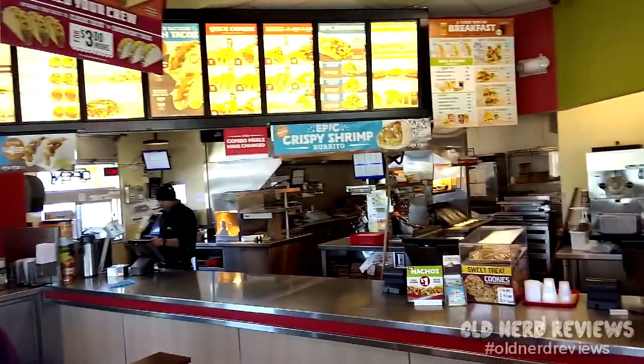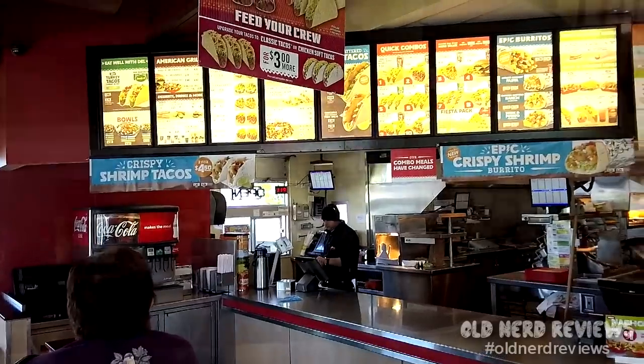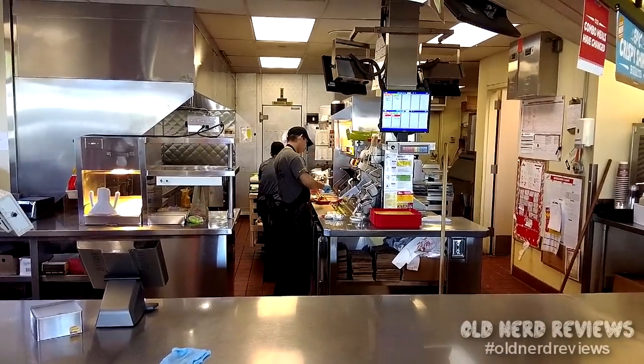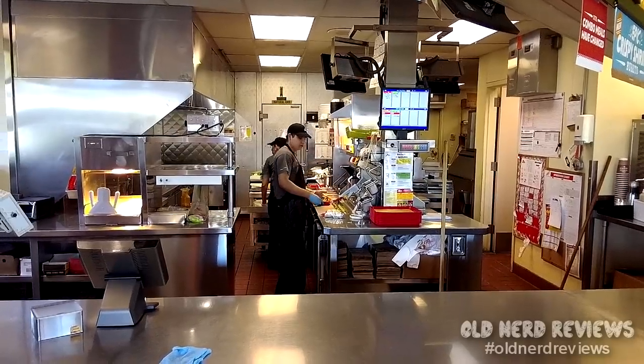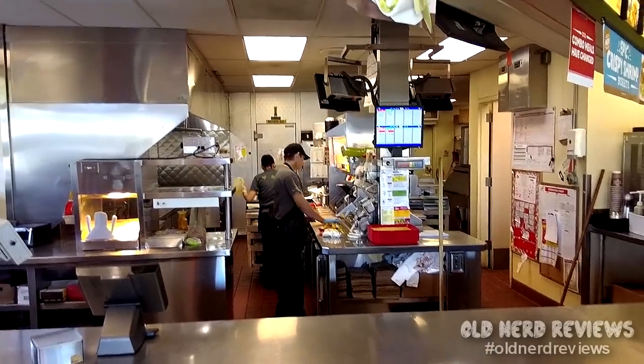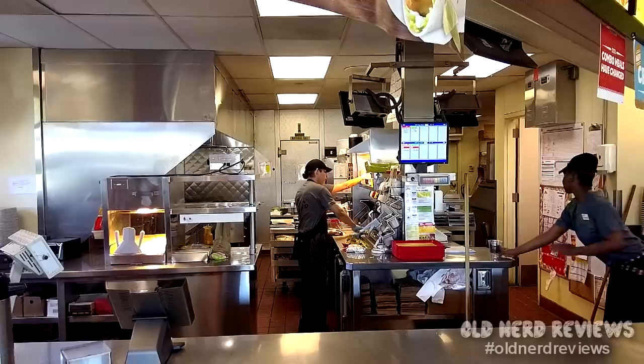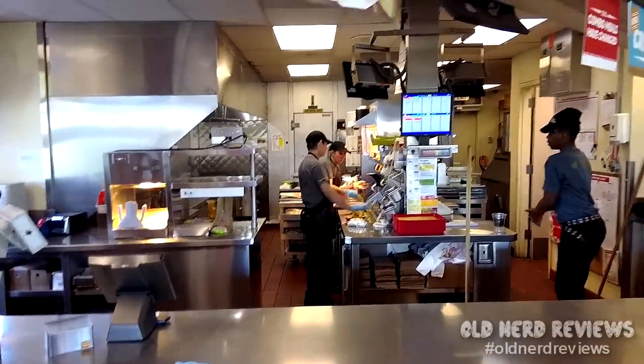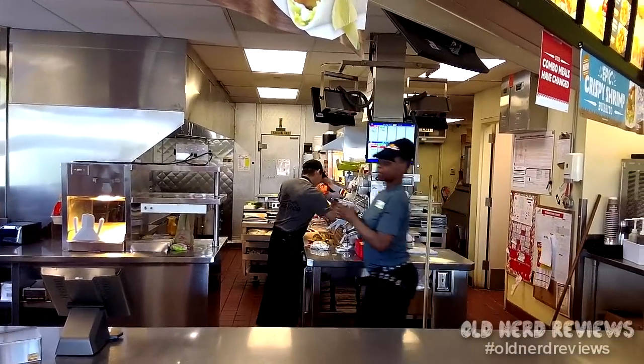What it contains is hand-cut Alaskan pollock filet in a crispy beer batter, topped with crunchy cabbage, savory secret sauce, and handmade pico de gallo, wrapped in two warm corn tortillas and served with a fresh-cut lime wedge. I don't know if the guacamole is exactly that or a variation of it, but we're going to find out. Now, let me tell you a little story.